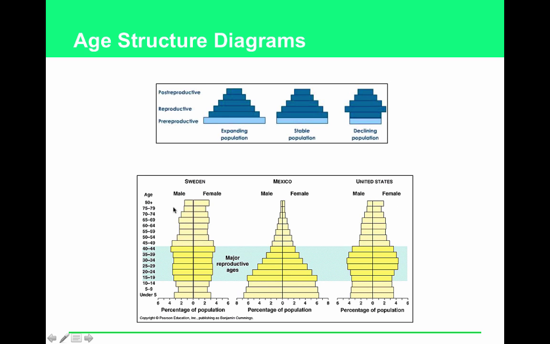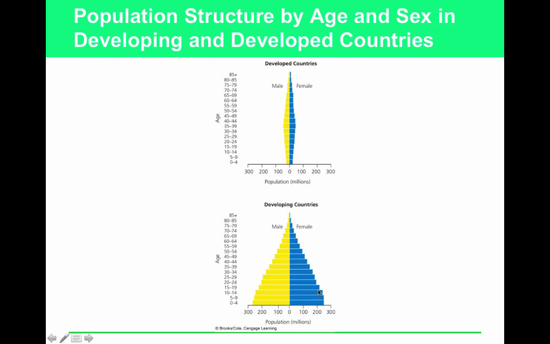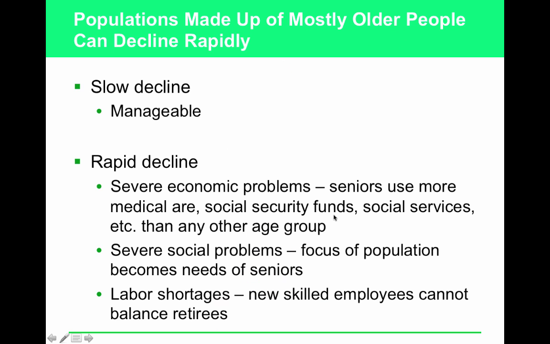Notice that in the Sweden and United States graphs, the female population is larger than the male. That comes from the phenomenon that males are less likely to go to the doctor and more likely to engage in risky behavior, so they are more likely to die at a younger age. An age structure diagram can also indicate that the average age of a population will become older — that would be a stable or declining population. The implications: an older population means more dependence on fewer young people for care and financial assistance, more medical, transportation, and living facilities for the elderly, but lower crime rates and more volunteerism. A huge one is labor shortages — new skilled employees cannot balance the retirees. We're starting to see that here in the United States.